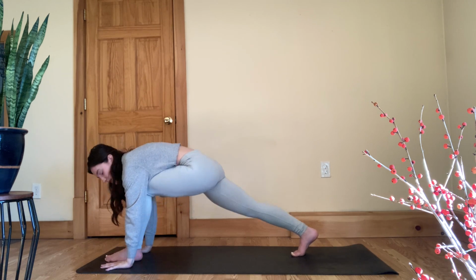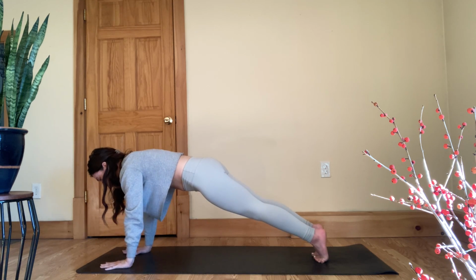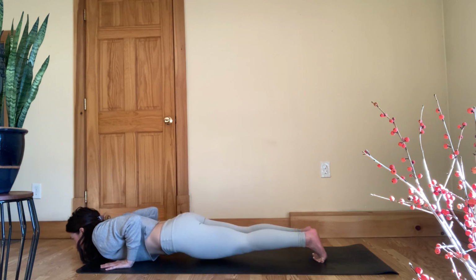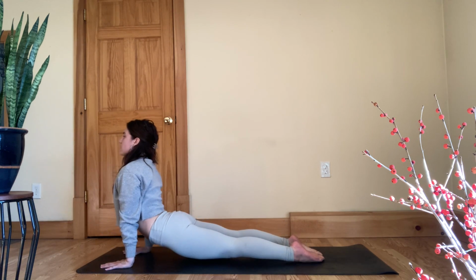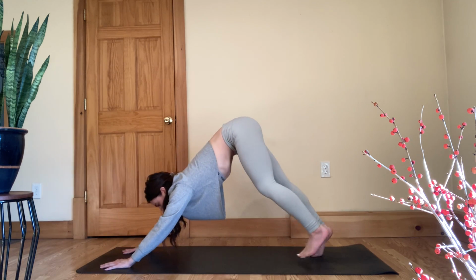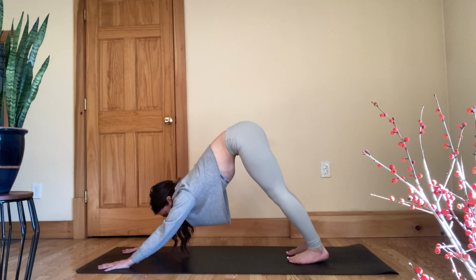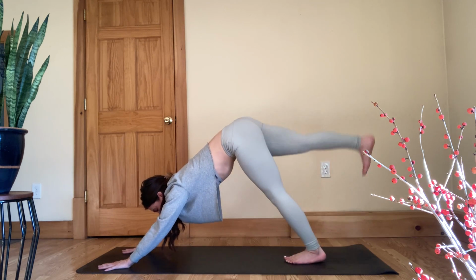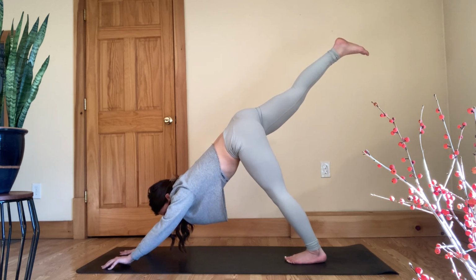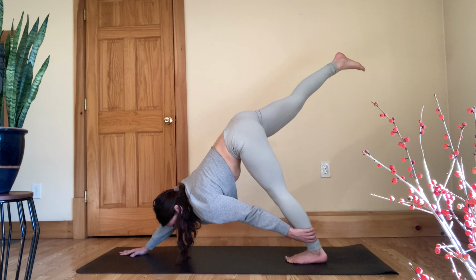Squeeze the core. Left foot comes back to meet right, high plank. Take your vinyasa. Elbows come into the ribs, lower halfway. Inhale, up dog. Exhale, roll over the toes, down dog. This time, left heel stays, right heel lifts. Press into the right palm. See if you can reach that left hand towards the left leg.